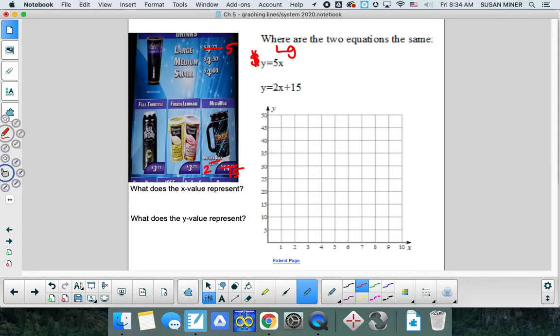And so Y would be my total cost, right? And then $5 because I've rounded that up. So each drink costs $5. And then X would be, how many drinks am I buying? Or how many times do I go to the theater and buy a drink, right? So X represents how many. And if I were to graph this, so X is representing number of drinks, number of large drinks.